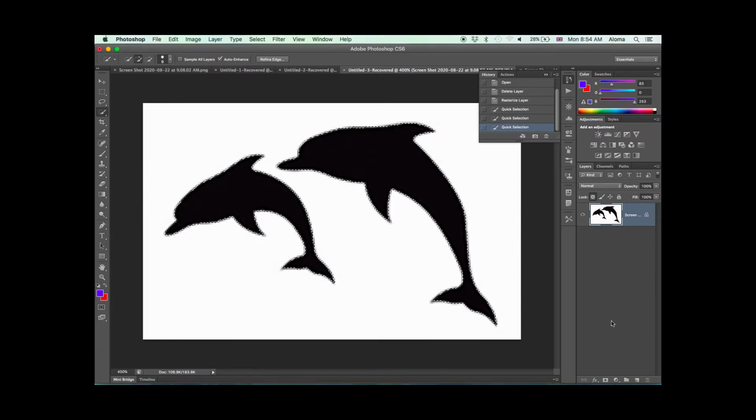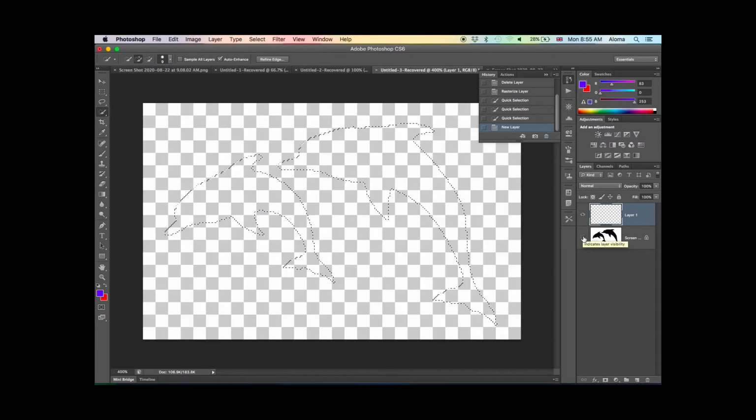Then you're going to make a new layer by coming down here underneath your layer window to the picture of a folded over piece of paper beside the picture of a bin. You're going to select that and a new blank layer will appear. Then you're going to hide the picture of the dolphins that you imported by clicking on the little eye symbol beside it. So we're going to do that. And then you have to remember to select this layer first of all, this new blank layer. Then as you can see, we now can see our selected dolphins on a blank layer.